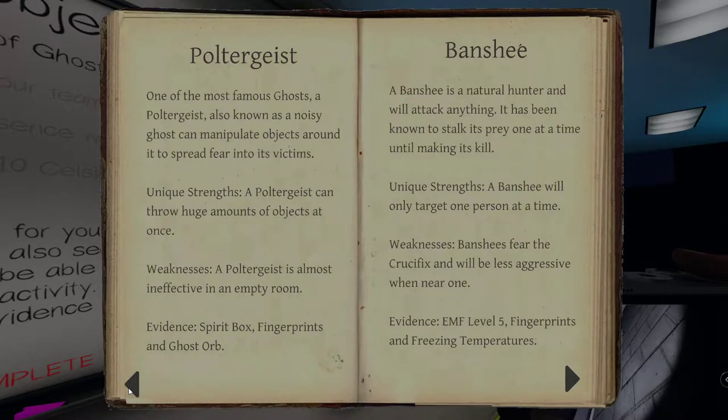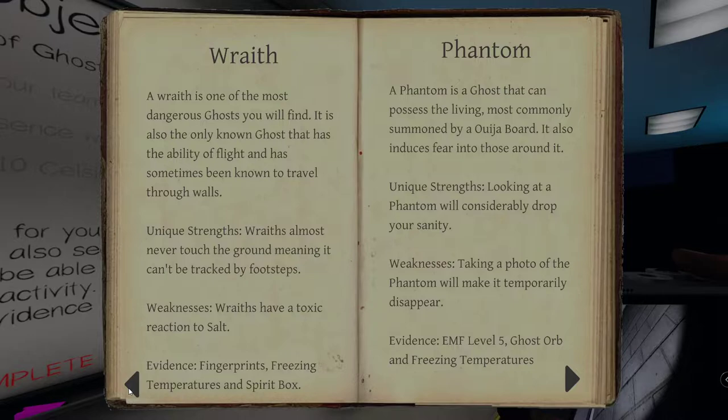Banshee. A banshee is a natural hunter and will attack anything. It has been known to stalk prey one at a time until making its kill. Unique strikes: a banshee will only target one person at a time. Weaknesses: banshees fear the crucifix and will be less aggressive when they're near one. I don't think it's a banshee. I think it might be a wraith then. A wraith is the most dangerous ghost you will find. It is also a known ghost that has the ability of flight. It has sometimes been known to travel through walls. Unique strikes: wraiths almost never touch the ground, meaning they can't be tracked by footsteps. Okay, toxic reaction to salt.